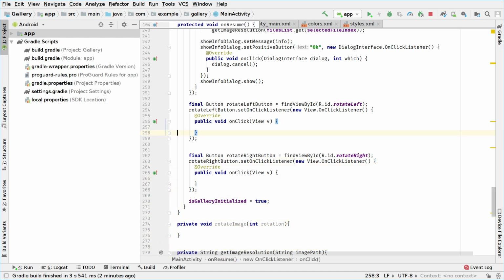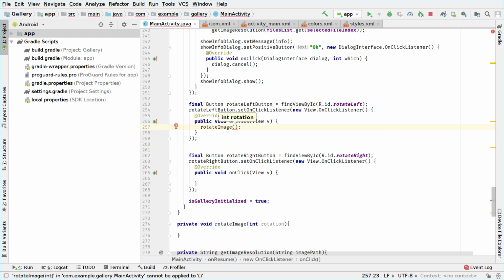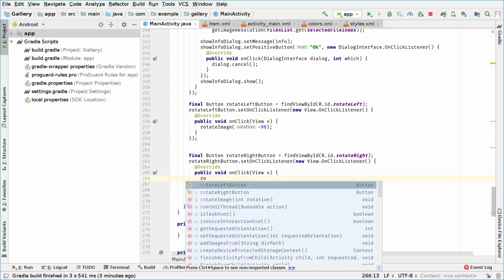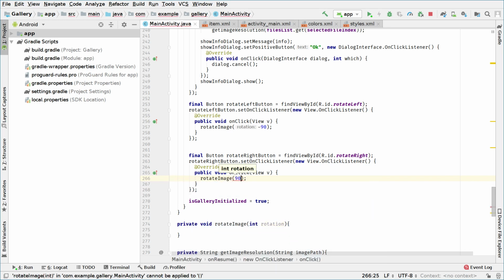And the same with left. So inside the rotate left onClickListener we are in right now, we call rotateImage with minus 90 degrees, which is the rotation. And on the right button we say rotateImage with 90 degrees.